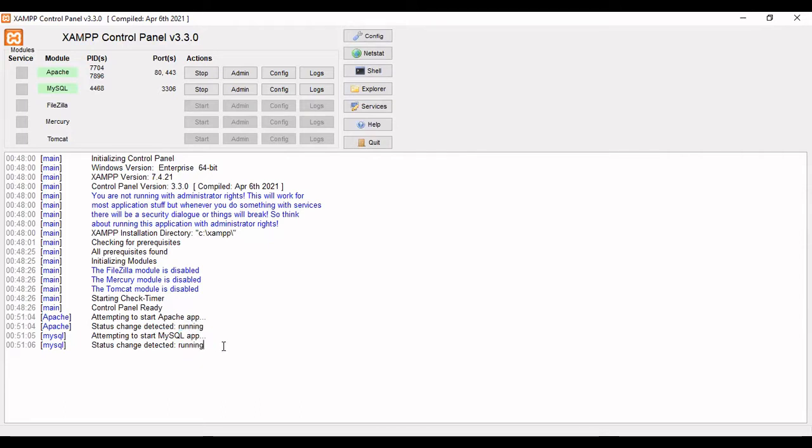So now the next step is to create a database on MySQL using phpMyAdmin. To visit phpMyAdmin, you can simply click on this admin, or you can enter localhost/phpmyadmin in your browser.